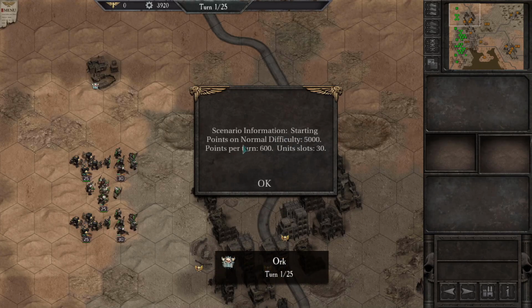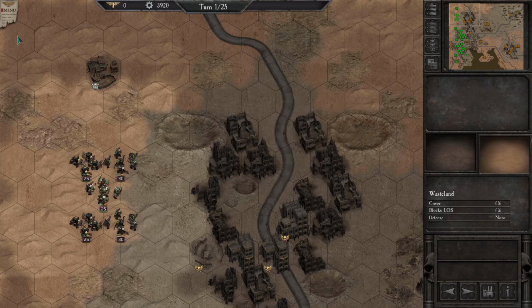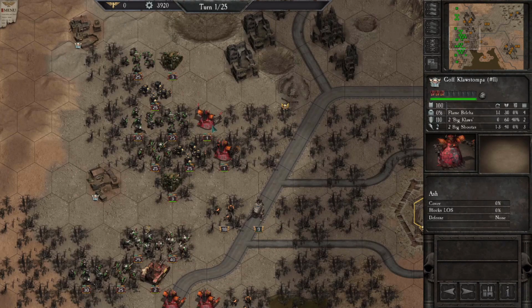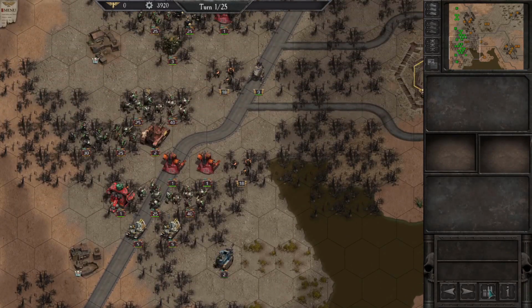Scenario information. Starting points on normal difficulty 5,000, points per turn 600, unit slots 30. Destroy all Imperial Titans. Is this not on the hard difficulty? Oh yes, okay, so it did lower my requisition, so that's how I know that it's affected the requisition there. Alright, it looks like we got Mega Armor Knobs, Tank Busters, lots of different guys over here, Commandos. Okay, so we got lots of options here. And can I hire guys too?